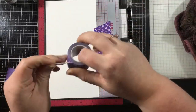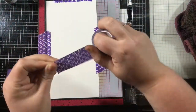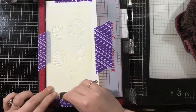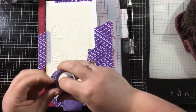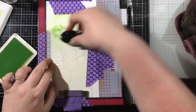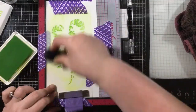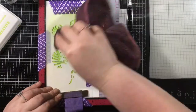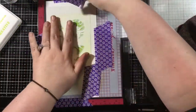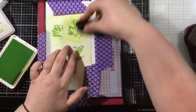We're going to go super speedy here because in the end it is just ink blending. I cut a piece of cardstock to be about eight and a half inches tall by four and a half inches wide — bigger than what I need essentially. And then I'm taping this right into the corner of my MISTI stamping tool. On top of that, I'm going to start with layer 1A of the tropical floral slimline stencil set, butting that right into that bottom left hand corner of my MISTI. And I'm just going to start ink blending.